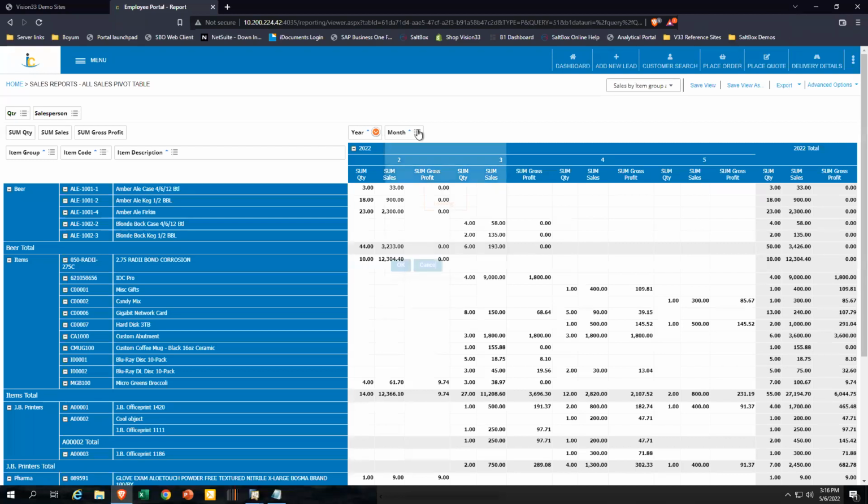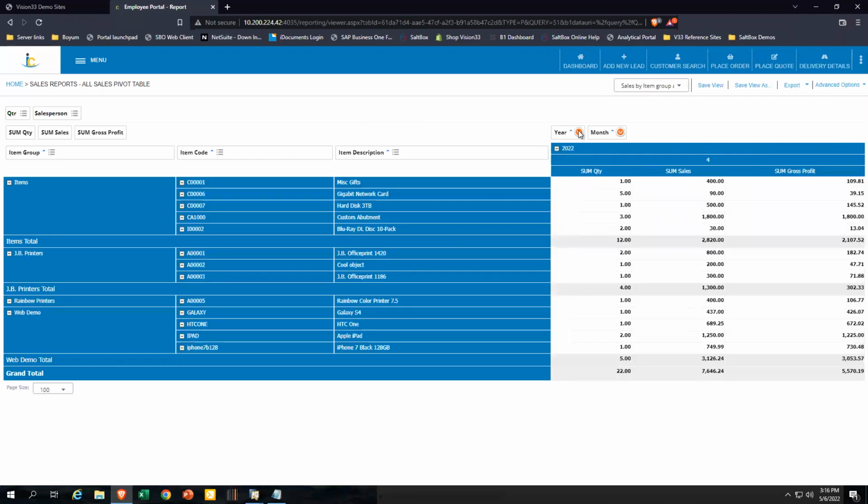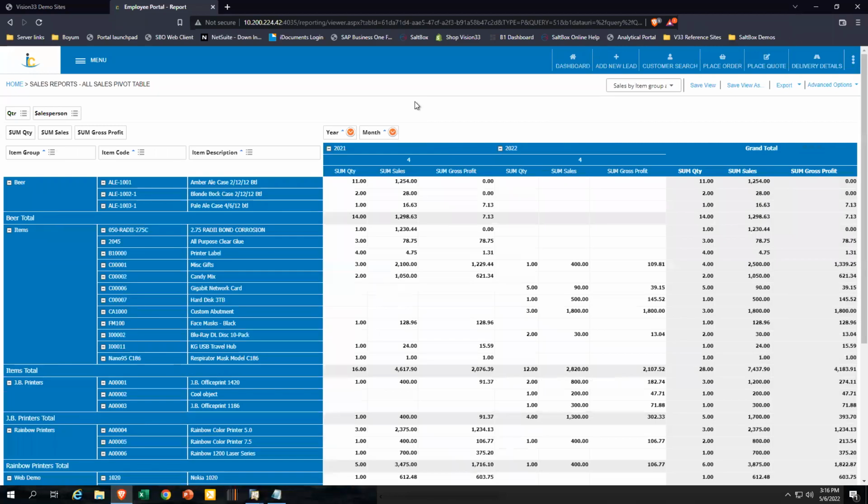Now we'll do one last thing here. Let's say I want to compare the same month, but in 2 different years. So let's compare April. Here we go. So let's only look at April. And then we'll come back here into the year, and we want to see April of 2021 compared to April of 2022. And there it is. Now I can see April 2021 and April 2022. Again, I can save this view and name it something else.